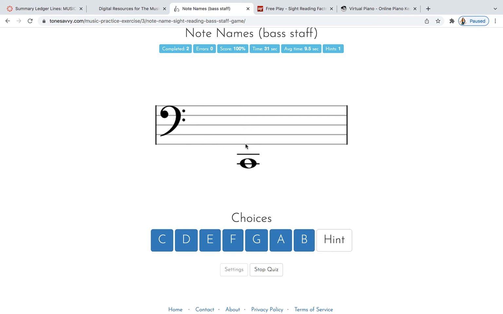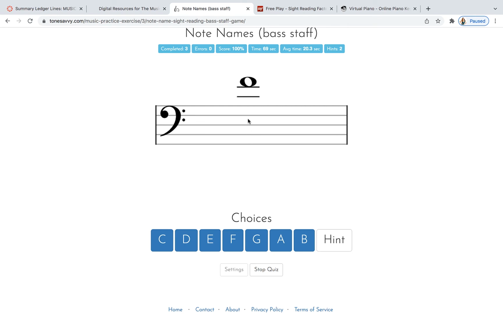So this is G, which means if you go backwards in the alphabet, this is up in the alphabet, this is backwards. G, go backwards. F, E, D, C. So that's a C. Let's see what the hint tells us. Yeah, we can see that C is between D and B. So we've got this is C, and that's middle C. So again, I tell you that because it'll lead us to the next part of this lecture. All right, and let's just count ledger lines going this way. We know this is A.